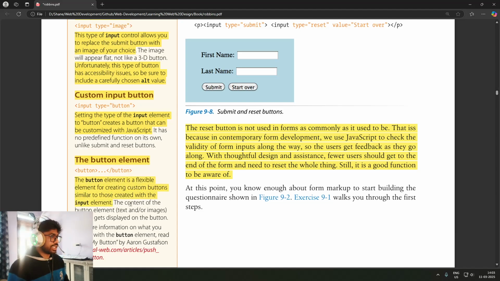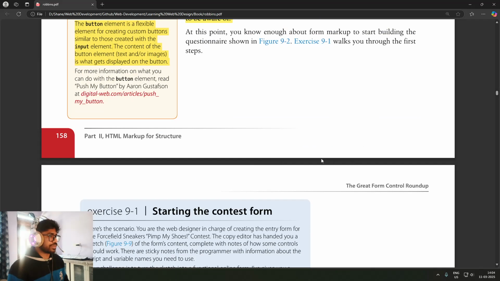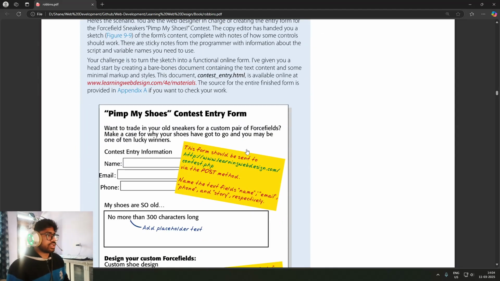The content of the button element, text or image, is what gets displayed. For more information on what you can do with button, see the resources.